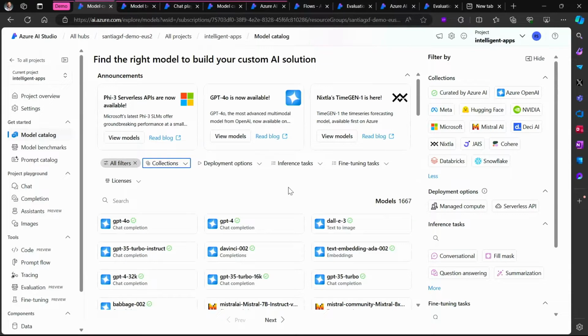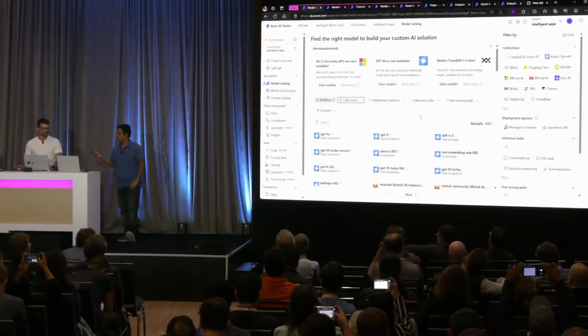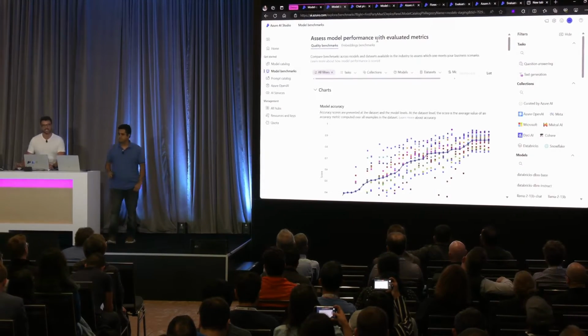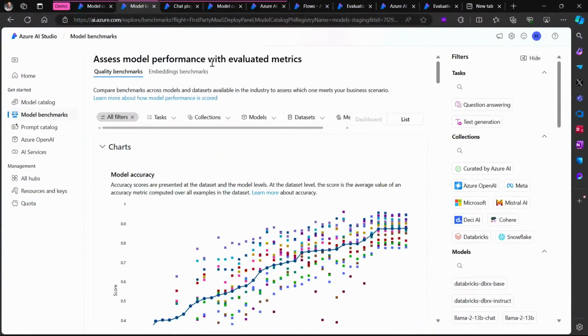Yeah, this is quite a collection of models. How do I compare them and find what fits my use case? Yeah, exactly, right? So with such a variety, you may get lost, like which one is the one I should pick. So for that, we have built this functionality of model benchmarking, which allows you to have a very quick understanding about the capabilities of the models, at a high level, right?